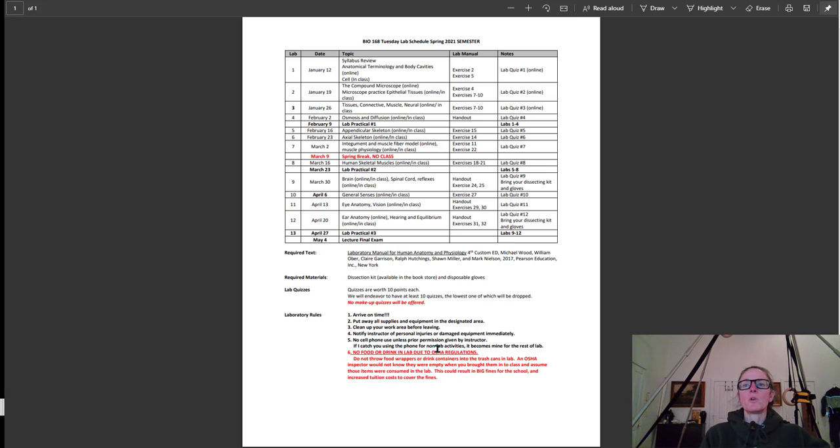As you know, no food or drinks are to be brought into the lab due to OSHA regulations. And that is because there are things in the lab that can be absorbed by food that are very dangerous. So we have formalin preservatives in there. Formalin preservatives are not something that you want in your food. And that means no food in your backpacks either. So no food or water bottles in your backpacks. They have to be outside the lab. They cannot be in the lab, even within a sealed container. They must be outside. This is an OSHA regulation.